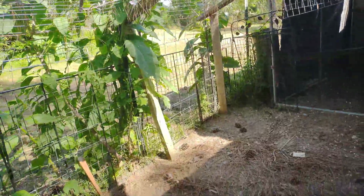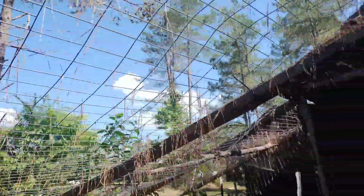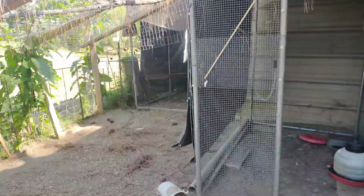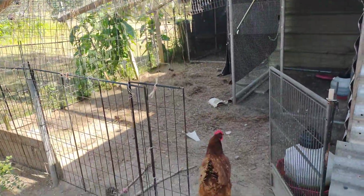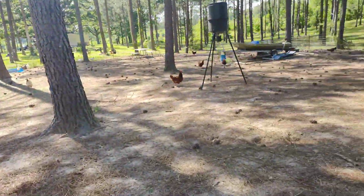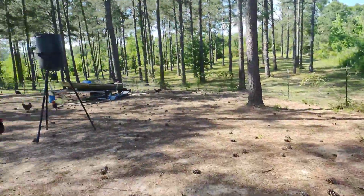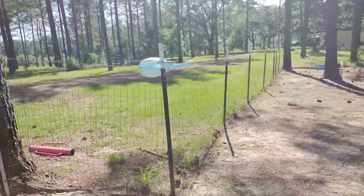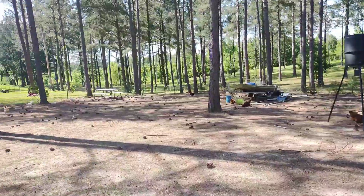As you can tell, Biden is gone and Harris is gone. And so I will be getting some new chicks soon. I have to come in here and totally organize, clean up, and get this ready to raise some chicks. We're going to buy some. Hopefully our broody hens will hatch us some. But so far this rooster right here has not tried to attack me. Where did Biden and Harris go? That is just, I guess, between Leon and the good Lord above.